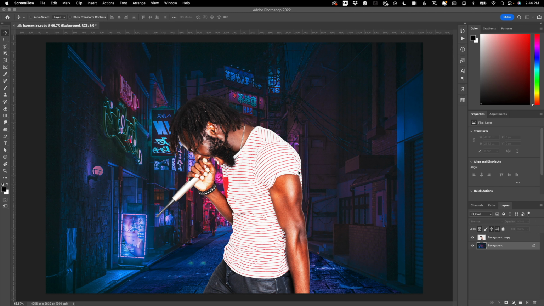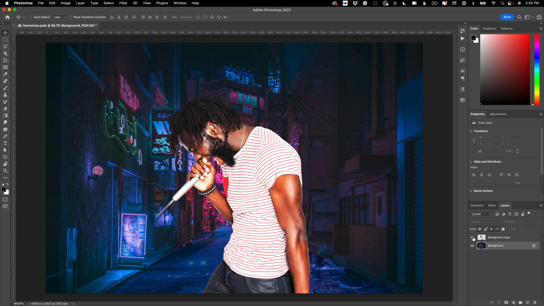Well, we're going to be diving into Photoshop, and we're going to be talking about how to make our composites, that's images that are composed of multiple images, look more realistic, because if you take a look at what we're starting with here, this is not a bad composition, but the guy who's giving the street performance or whatever he's doing here, he doesn't look like he fits. He looks like I cut him out of the newspaper and stuck him into this scene.